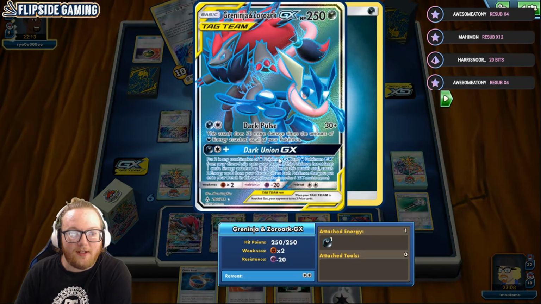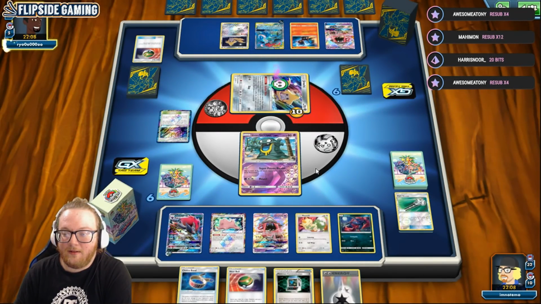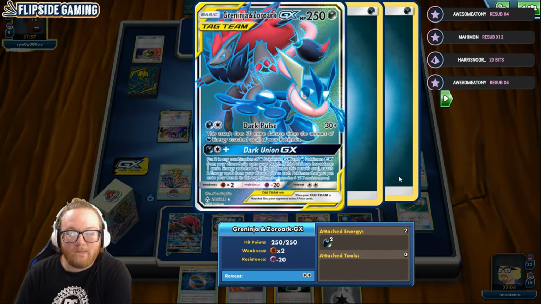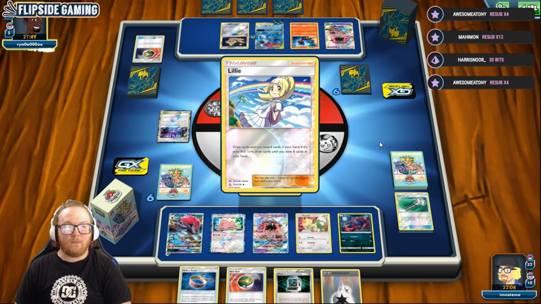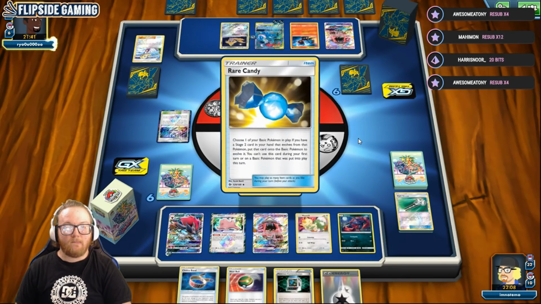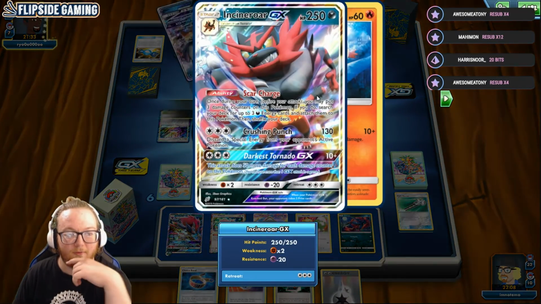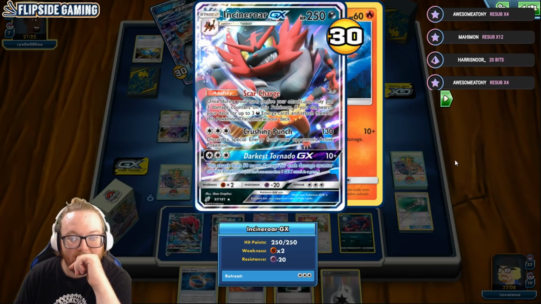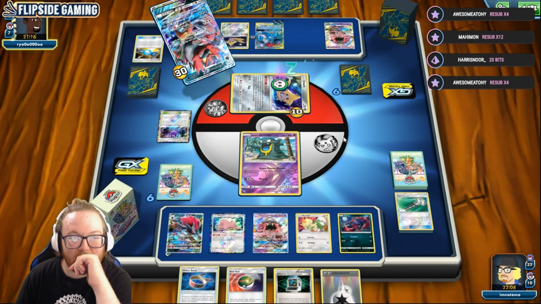Scar Charge Nanu? What is Scar Charge? I guess it's Incineroar GX's attack. Maybe I should know what these things do. Beachless Quad Regirock? Oh, that's hype. Lily for 3. And here comes Incineroar. Scar Charge, 3 damage counters and 3 dark energy. That seems pretty insane with all Greninja Zoroark tag team. Jeez. Okay.